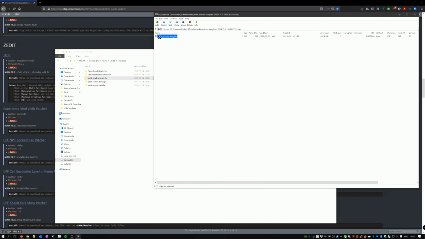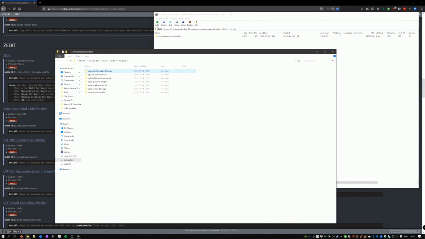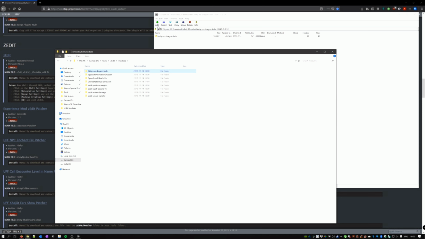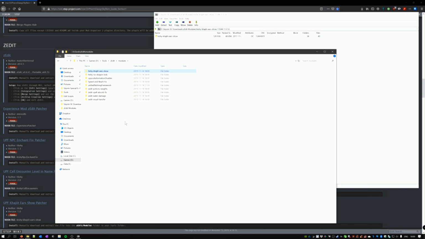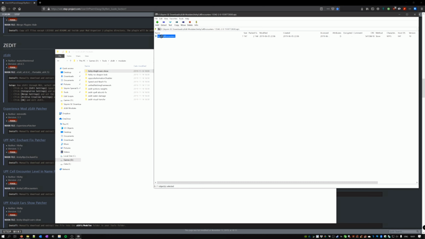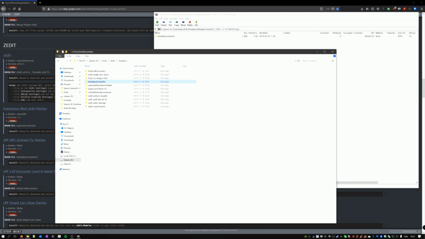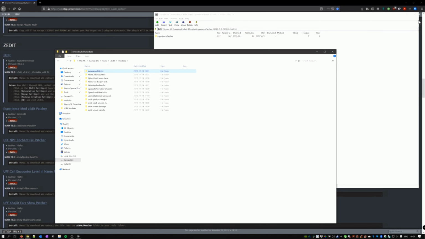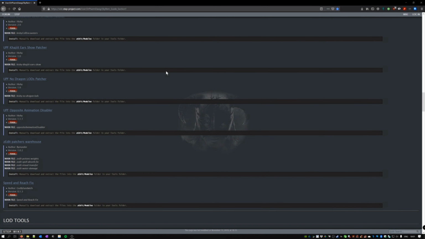It's quite handy. If this goes too fast, please let me know. So next one. Patcher. There we go. All done with xEdit for now.